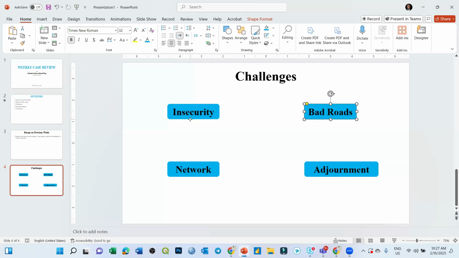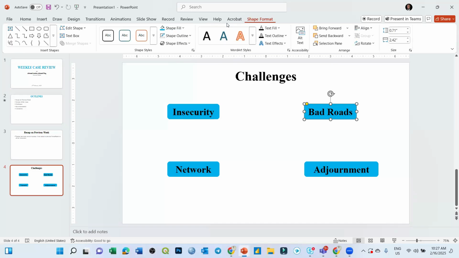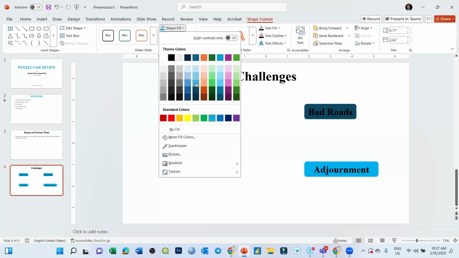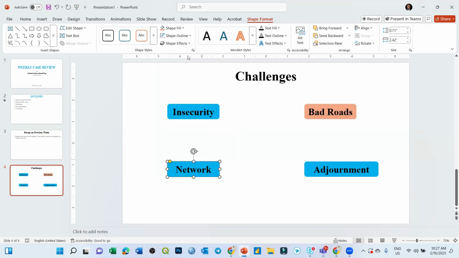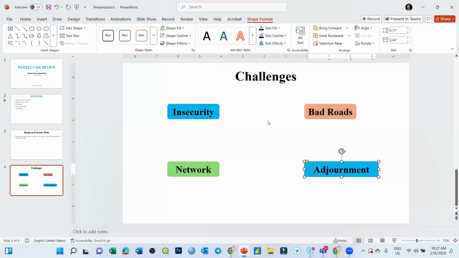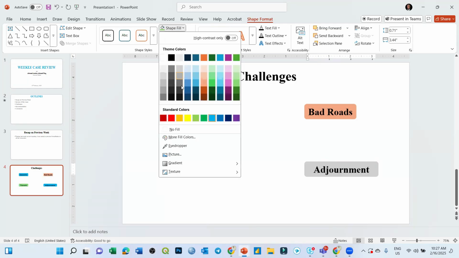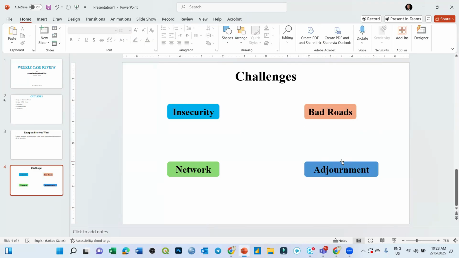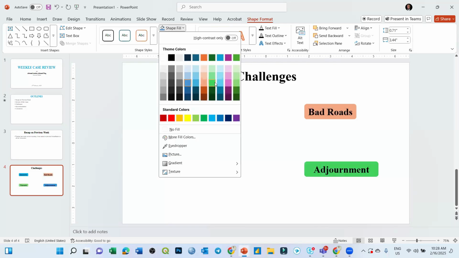Now as you create all this, to make it good and to make it look cute, sometimes you need to change all the colors. Maybe you need to give them some few colors each. Maybe this one I'll give it this. The issue of network, maybe I'll give it this. And for this one, maybe I'll give it another color. Just for your shapes so that this one does not look like that other one.